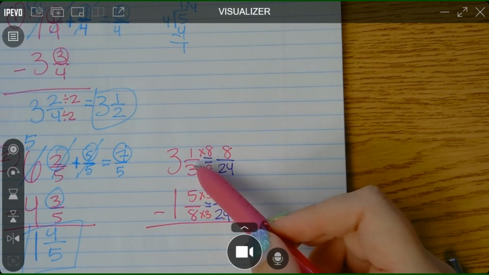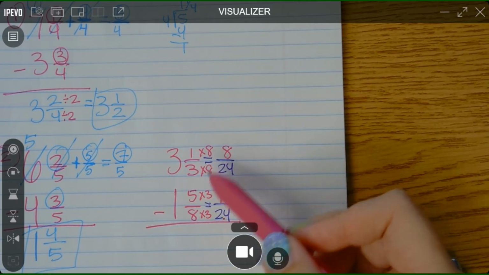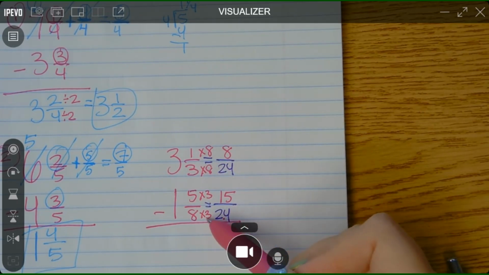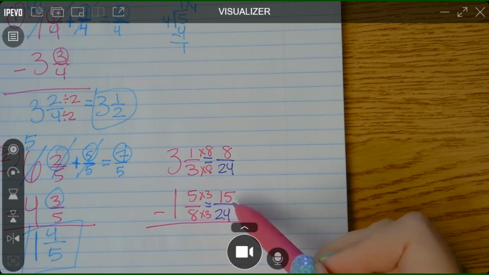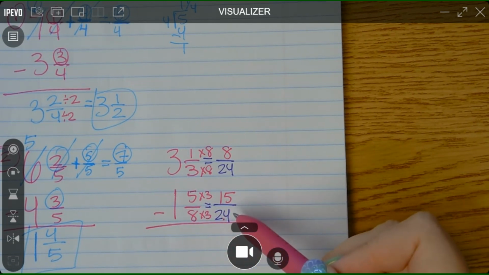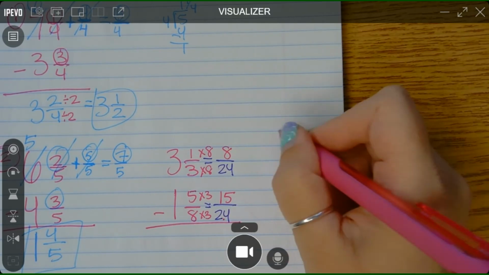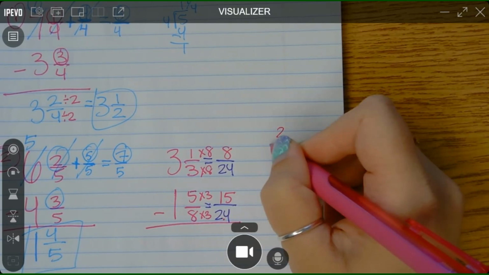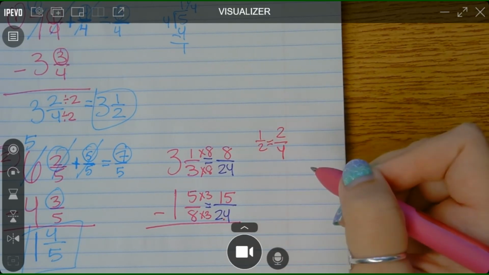took 1/3 and multiplied it by 1. I took 5/8 and multiplied it by 1, because any number over itself is just 1, right? And when you do 5/8 times 1, it doesn't change the value. I just rewrote 5/8 differently. I represented it differently. And if that's hard to see, you know that 2/4 is the same thing as 1/2. That you know, right?